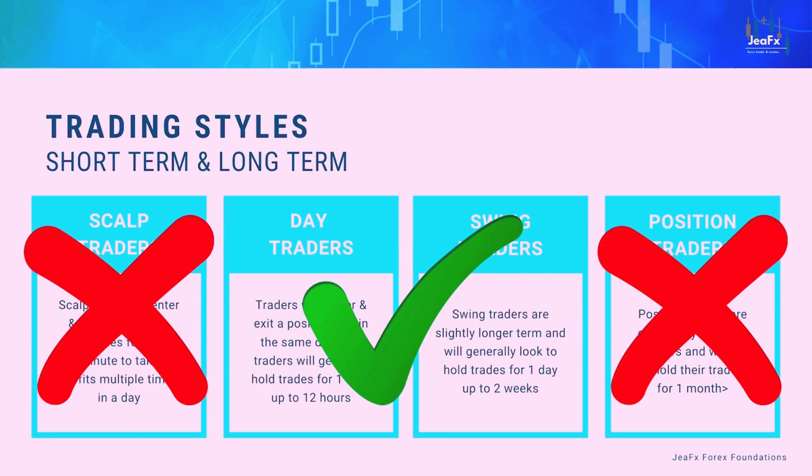We don't want to get too scaled in and start scalping the market, and we don't want to get too scaled out because we're going to be waiting months and months, maybe even years, to take some profits off the table. So this strategy that I'm teaching you is going to fit more so with day trading and swing trading. We don't need to put ourselves in one box and only do one, but these two are going to be the most effective with the methods that I'm teaching you.